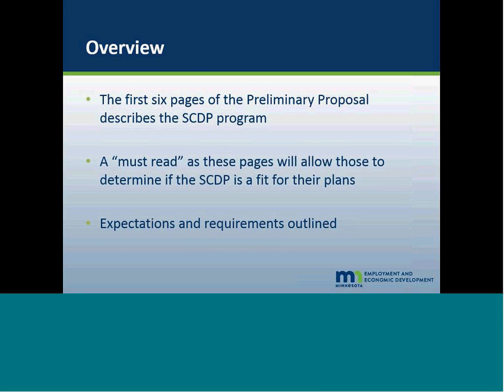We have changed our preliminary proposal. We do every year based on your feedback. So there are some changes, and please read the instructions. The first 6 pages discuss the Small Cities program. This is a must-read document. You need to read it to ensure that Small Cities is a fit for your plans. We don't want you to work on something and then find out that it's not a fit. So please don't skip this section.